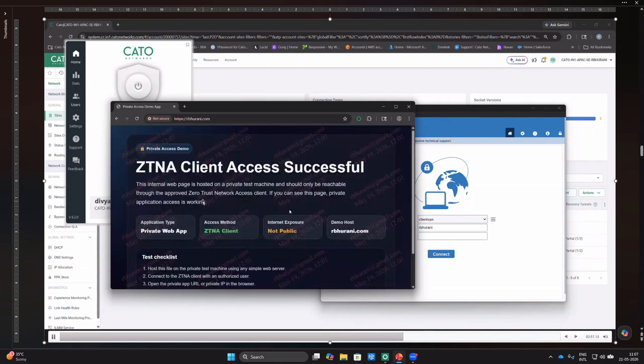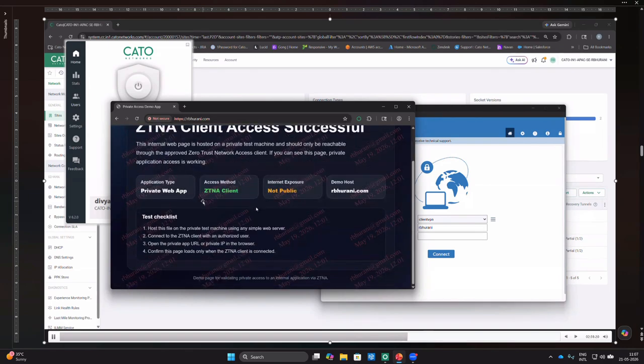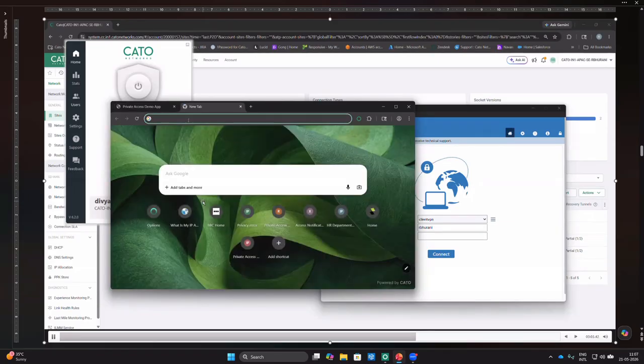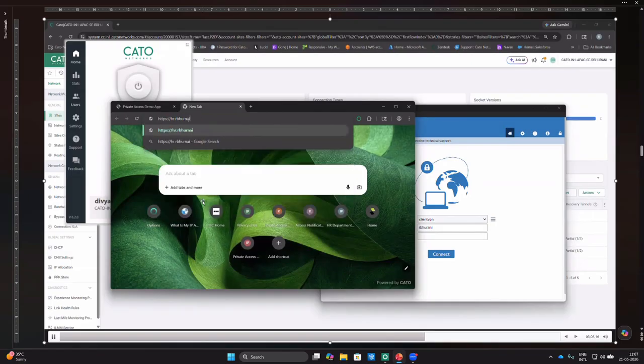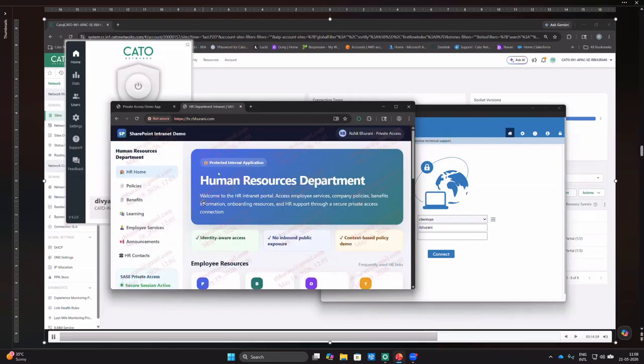All right. Let me also try the DNS server resolving another application which is sitting in a different data center, hr.arborari.com. That's where the Azure vSocket I was talking about. This is where the different applications. So DNS is getting resolved from one data center, but the application is being accessed from a different data center.